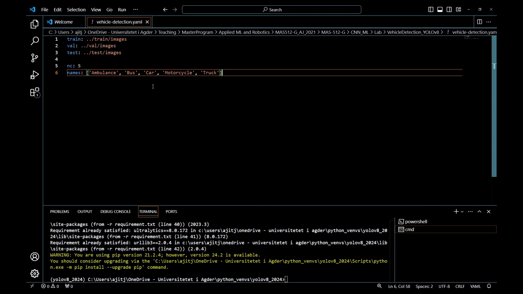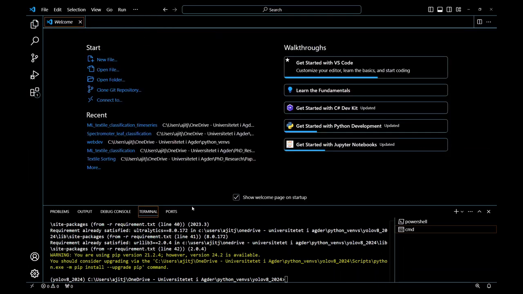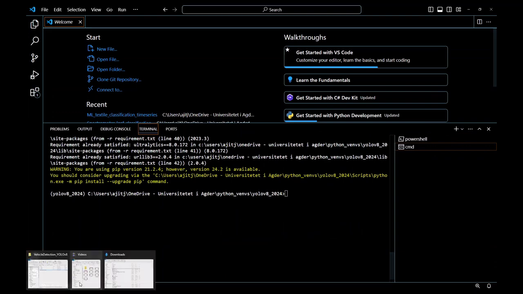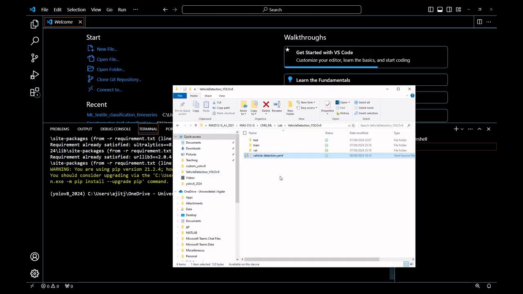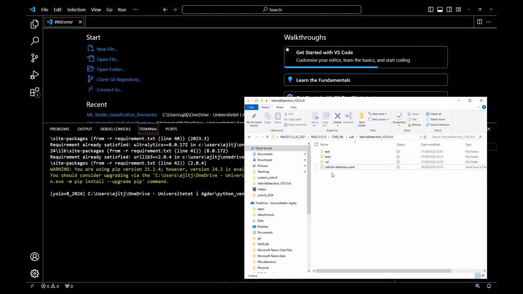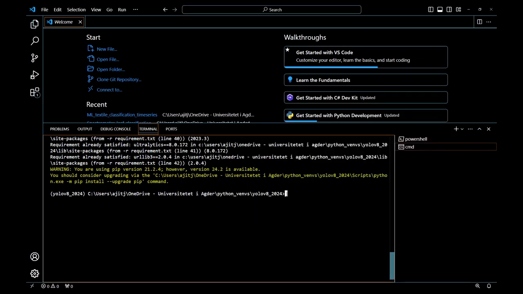So just save it and close it, and this is how our folder structure looks like. So you have a YAML file, and then you have your data here. So now we are in a position to train.